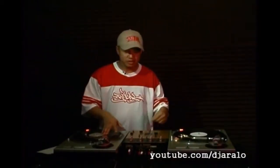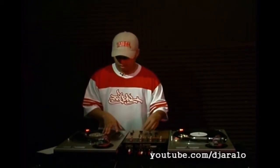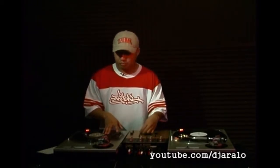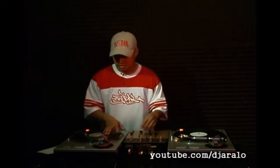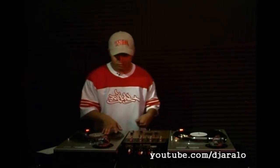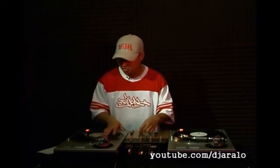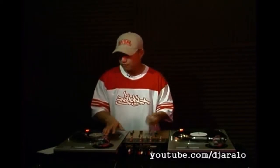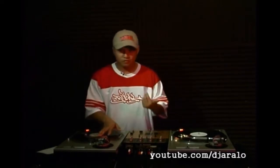This next scratch is more of an effect scratch. It's called the fade. You're just using the volume, doing fades, bringing the volume up and down. This can be used with a bunch of different scratches. I could do fade jabs, fade transform, fade tears.